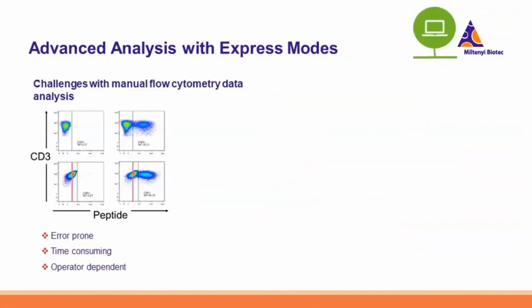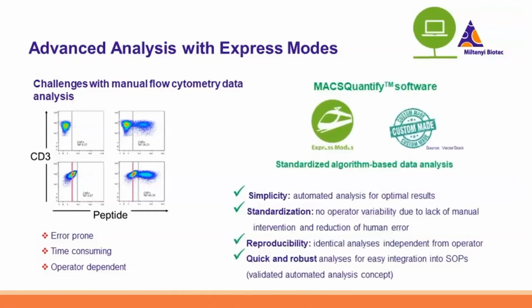When it comes to data analysis, as you can imagine, for flow data it's always the gating that comes into play, depending on who is drawing the gate. Here is an example. This is maybe a little bit extreme, but you can imagine a time when you see the gate of your data and you are not sure where to set the gate. This is actually one of the most common variabilities that arises when analyzing flow data, and it results in lots of error, takes time, and the interpretation of data can also vary with that.